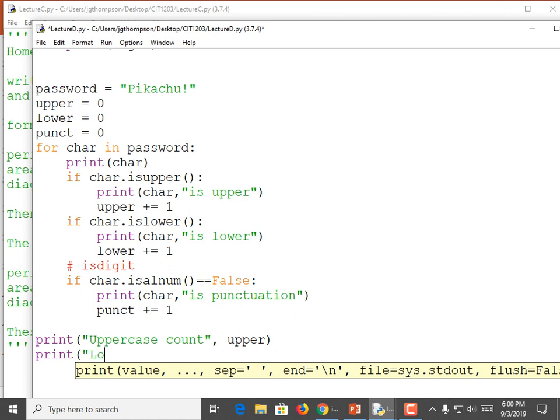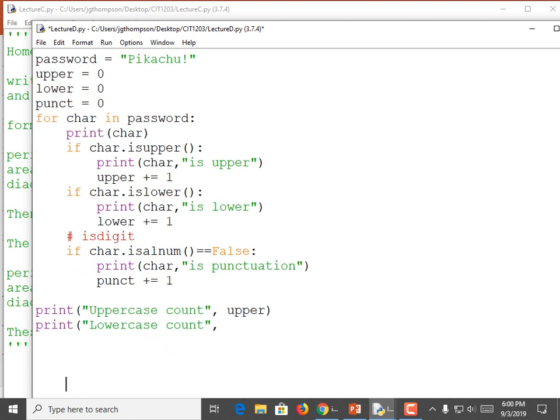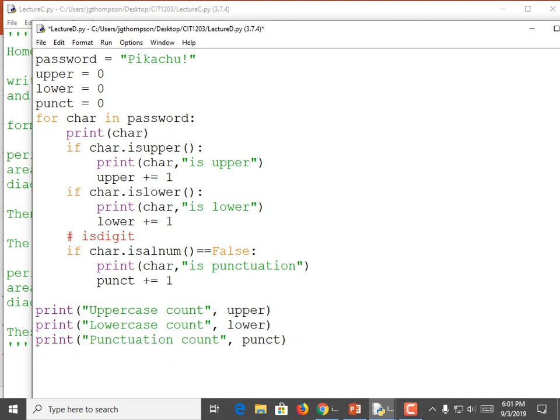Print("lowercase count", lower). And lastly, print("punctuation count", punct). Now I should have typed a lot without running it to make sure that it wasn't going to crash, so I hope I don't have any syntax errors, but I can't guarantee that's the case.